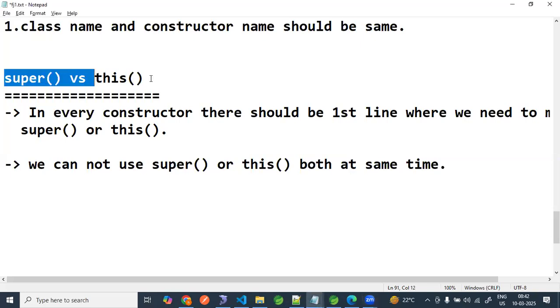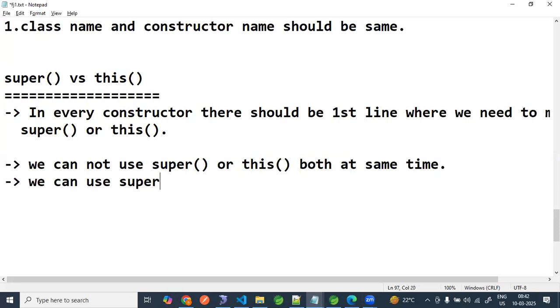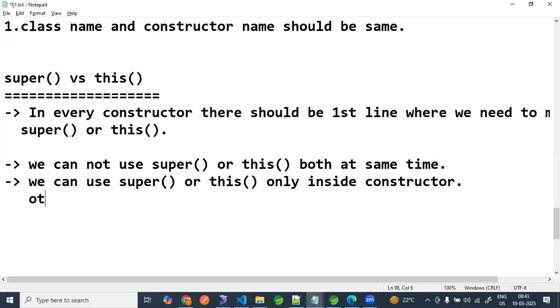And where can we use this statement? We can use super or this only inside a constructor. If we are using it anywhere else, we will get a compile time error.